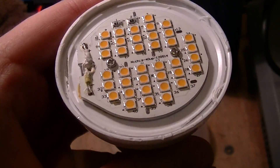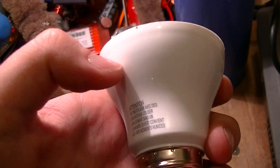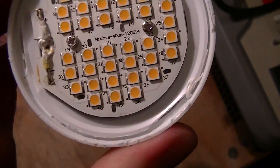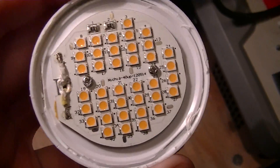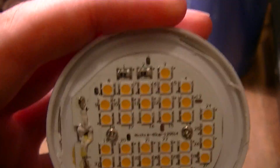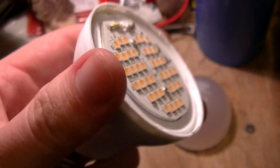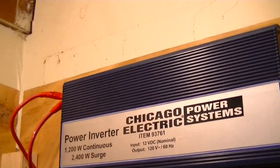You can see down in there is a heat sink — there's a metal heat sink on the inside of this plastic housing — so it does have some degree of heat sinking. But the thermal resistance of this plastic would be fairly high, so I'll probably use this in cold ambient temperature application situations. It also says it's not dimmable, so I'm going to have to do further testing on whether or not it will work on square wave inverters.